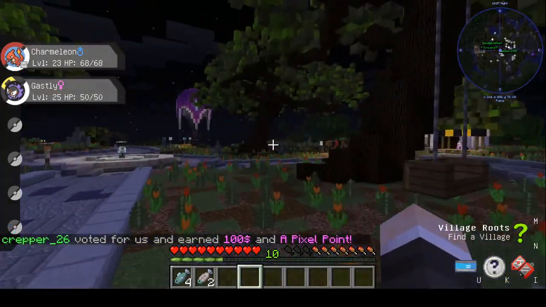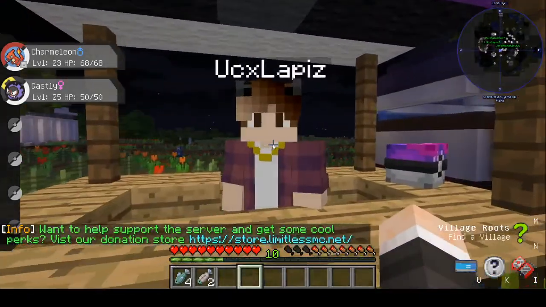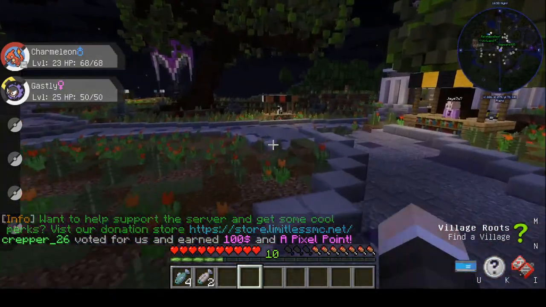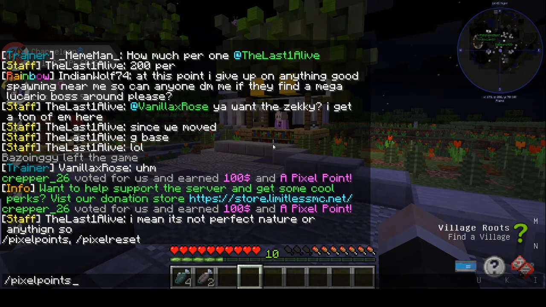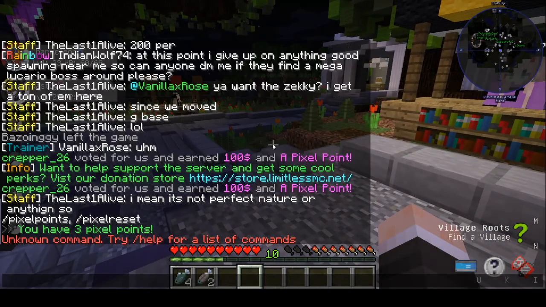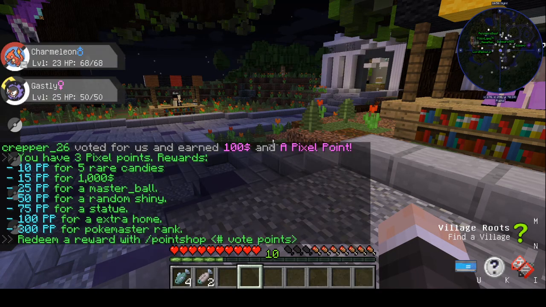That is the shops, of course. You have these little, I think these are player shops all over the place. These are for certain people that are selling things, which is kind of cool. You can buy things off people. You can obviously vote for it. Pixel points or something, or Pixel shop. /market. Point shop, there we go.